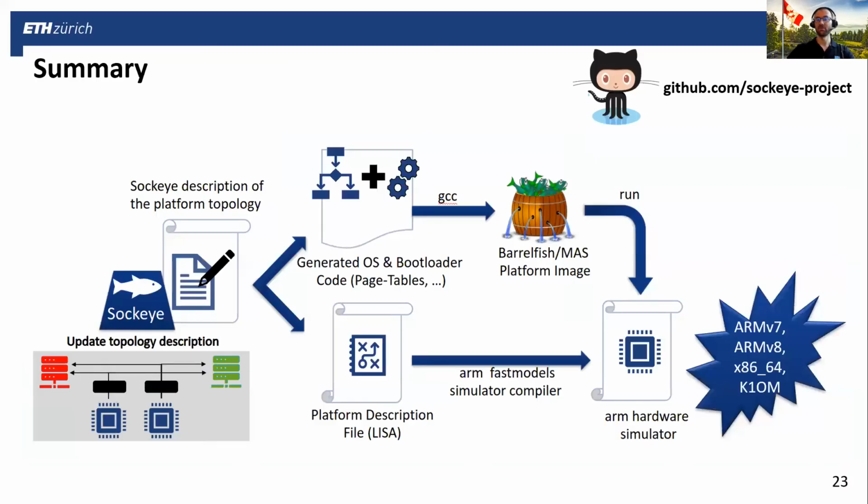In this talk, we've shown you a better approach to deal with the complexity of modern hardware. We leverage Sockeye and the decoding net to obtain a more faithful model of the hardware platform. We have built a toolchain that generates low-level systems code such as page tables from the model and integrated it into the Barrelfish OS. Lastly, we've shown that this approach indeed works on a variety of real and simulated platforms.